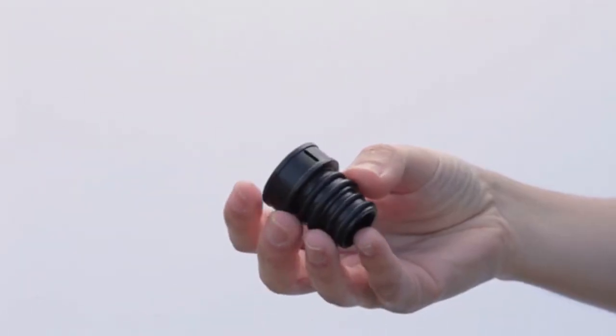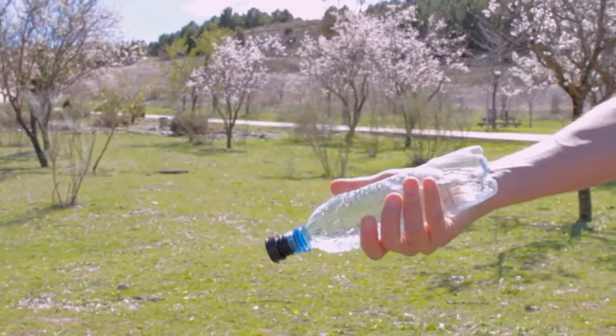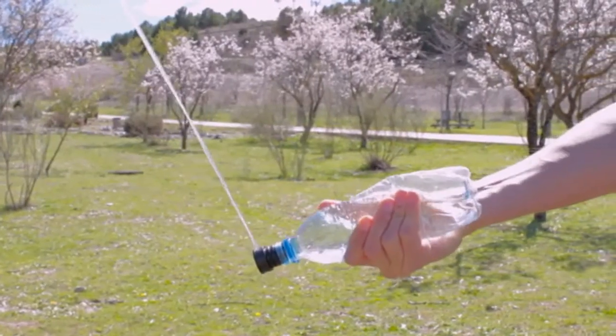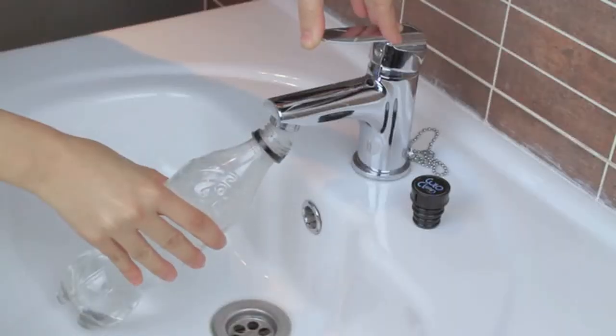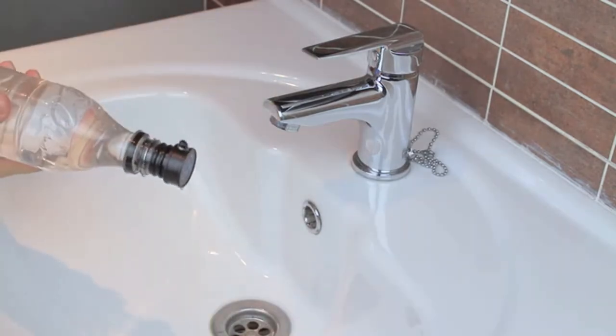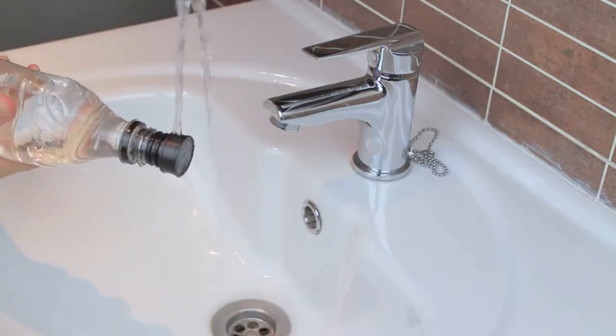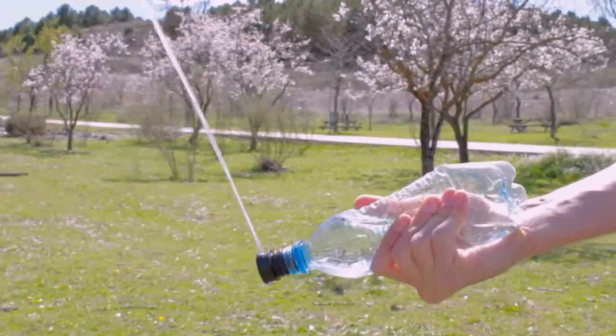Hello Kickstarter. We are glad to present to you Kulo Clean. Kulo Clean is a portable bidet bottle cap that you can easily use with any plastic bottle. Fill any plastic bottle with water, then gently insert Kulo Clean — and voila, it is ready to use. You can regulate the intensity of the flow by adjusting the exerted pressure with your hand.